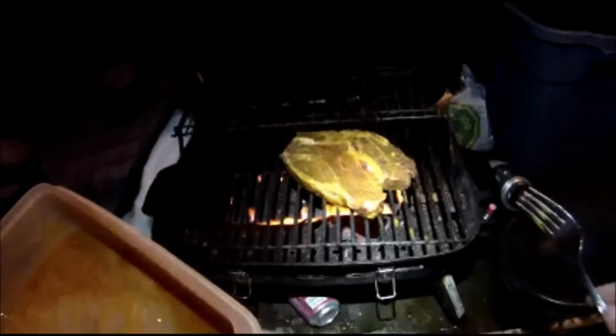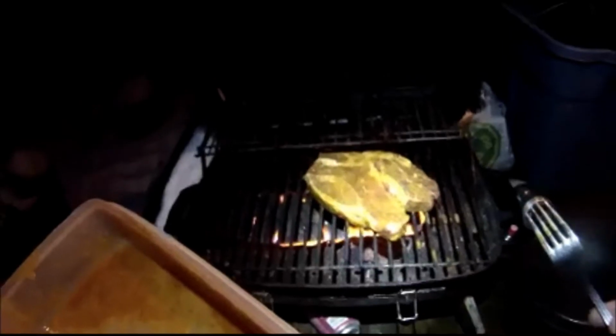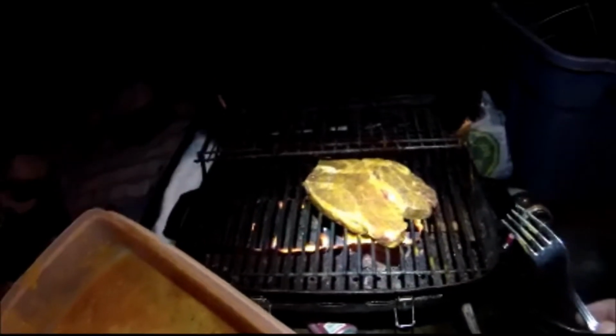And this has been sitting in the fridge. I was gonna cook it last night, but the grill right there, that's on the right in front right there, is so dirty and nasty. This is my grill, nice and clean. So here we go. Listen to that sizzle.